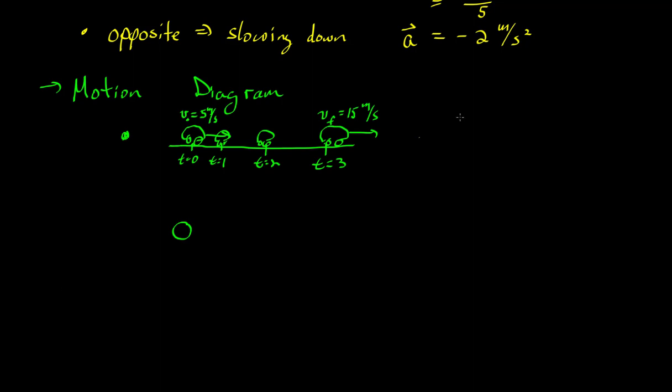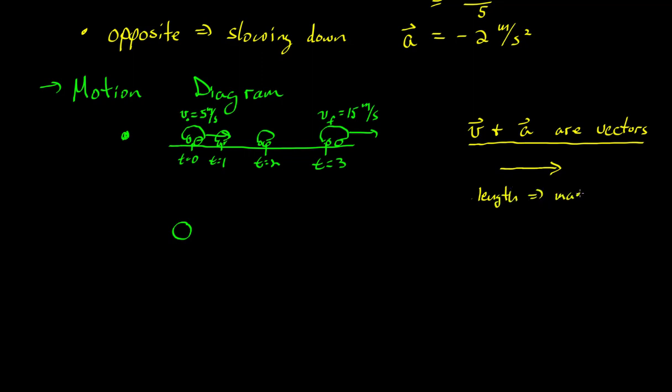So just recall, velocity and acceleration are vectors. That means that they have a magnitude and a direction. So to draw a vector, we use arrows, because arrows show me both of those. They show me magnitude and direction. The length of the vector, the length of the arrow, is the magnitude. It's how fast or how much. And the arrow itself points in the direction. That one just makes sense.